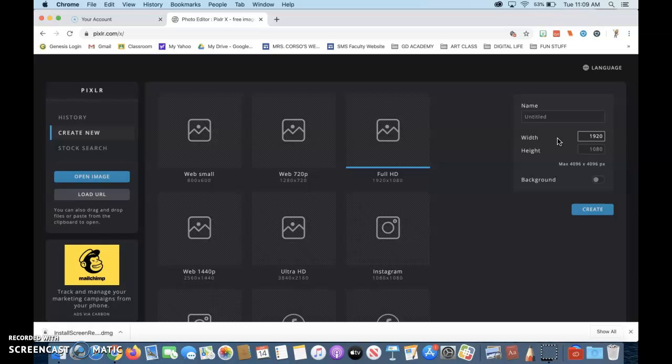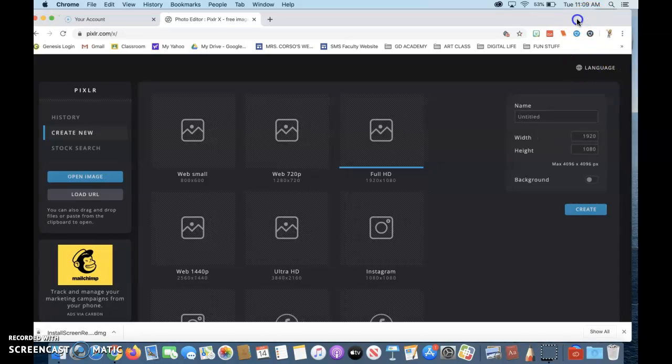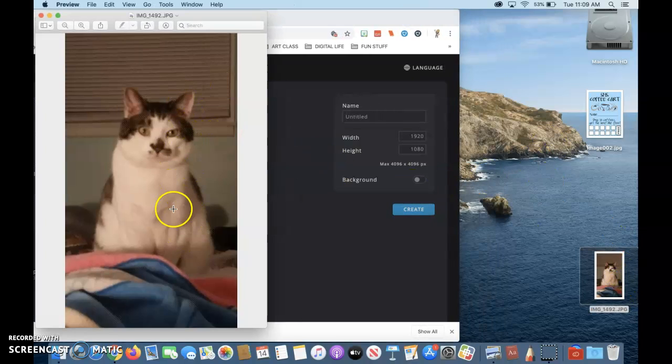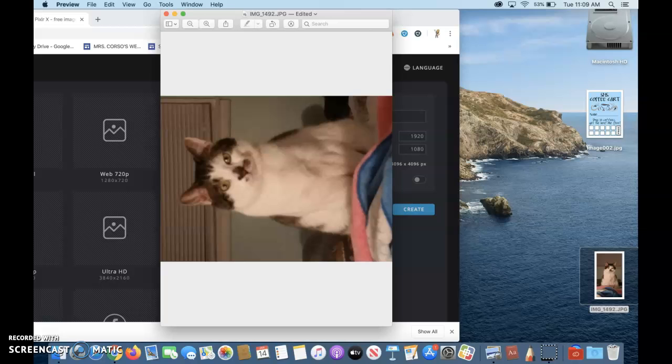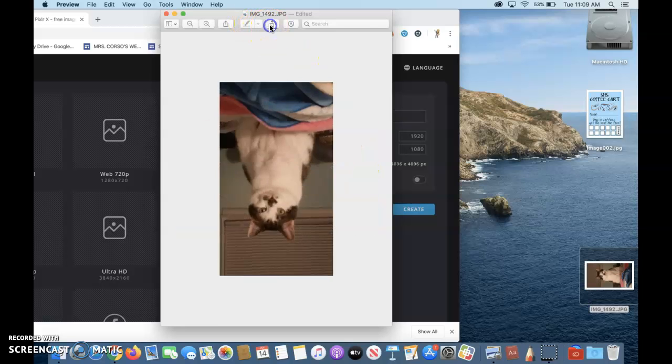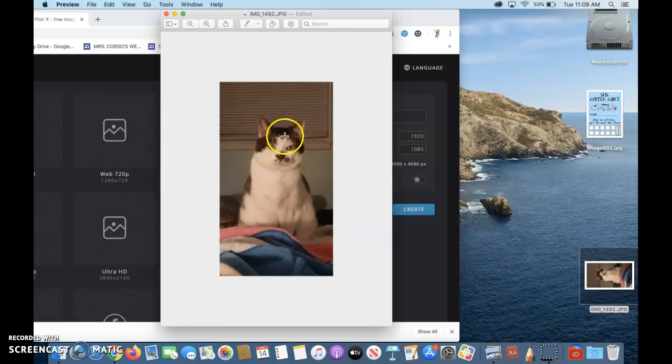if you want it to be sort of a landscape orientation, which is the opposite of this. So if your picture is up and down like this, this is known as portrait mode. But if your picture is wide like this, you may want it to be in what they call landscape mode. So the height and the width are what you're going to be putting in. If your image is wide and not as tall as it is wide, then the bigger number is going to be in the width. If you have your picture like this, like how I'm going to do this, your height is going to be the larger number than the width.